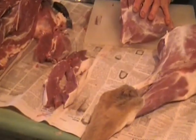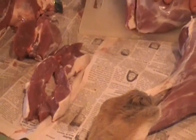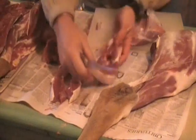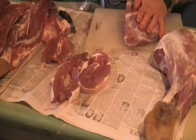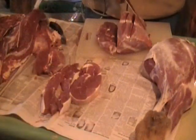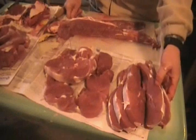And this one here, just take and cut that just like so. And you end up with a nice steak just like so. I'm going to do another one here. And on a bigger deer, we're going to get down to where the bottom of the calf was, and you can use that for a roast or use it for steak. I finished cutting the steaks up here.